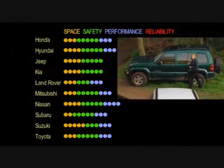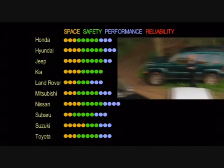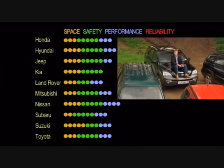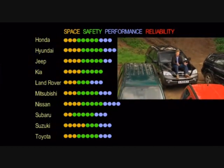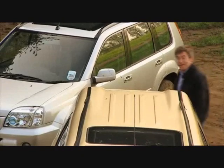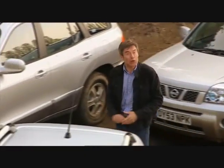But there are 2 cars that are definitely left behind. The hefty Jeep manages 13.9 seconds, so it's 2 points here. And the real heavyweight of our selection, complete with its separate chassis, is the Kia. We can't afford a petrol version, and this diesel takes a yawning 14.5 seconds to get to 60, so it's just 1 point here.